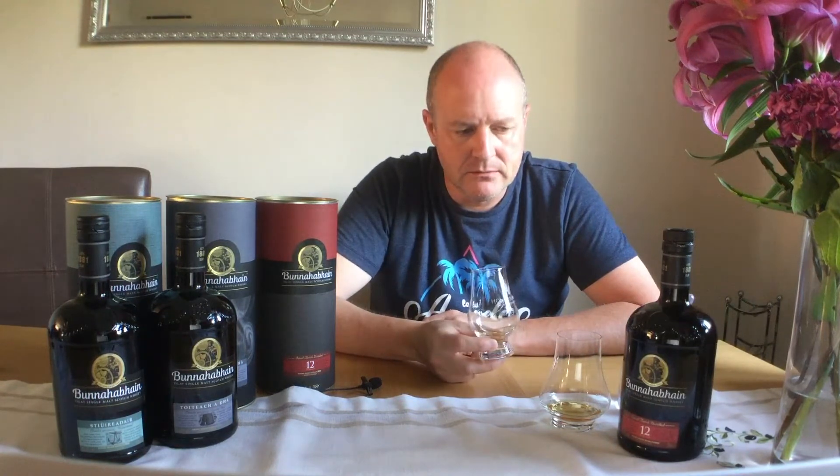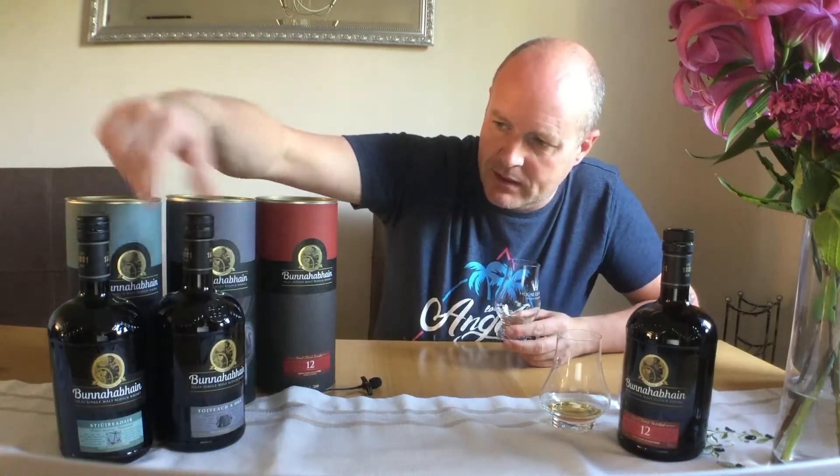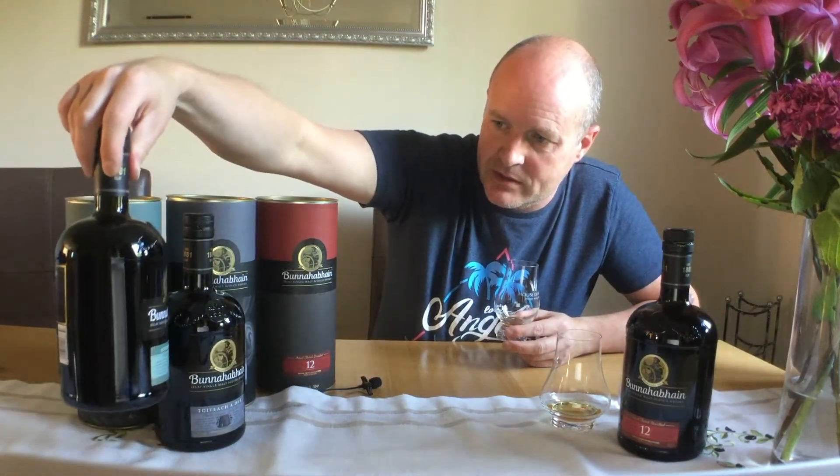Very nice. Now, people wouldn't normally associate me with a peated whisky. But I do have the Trachydar — I think that's how to pronounce it — and the Sturidar. Both of these I've had and both of them I like. I think because it's slightly on the north end of the island, they're a bit more supple. Now Bunnahabhain do have a couple of heavily peated drams which I haven't yet tried. I've got one on order — it may end up terribly wrong, but never mind.